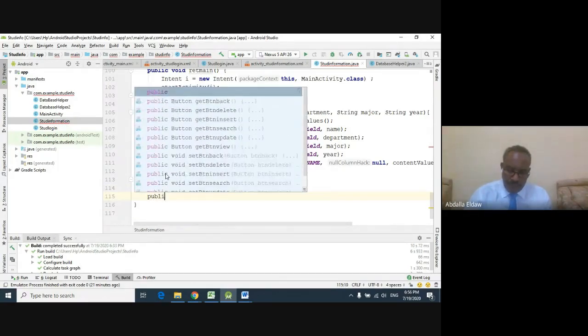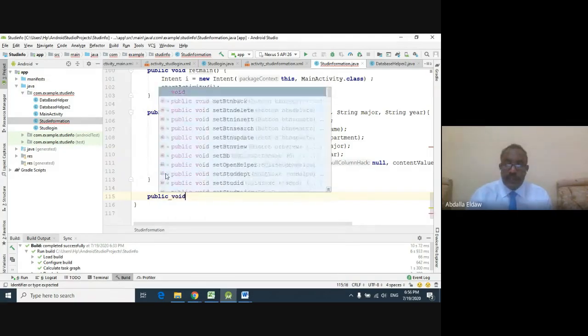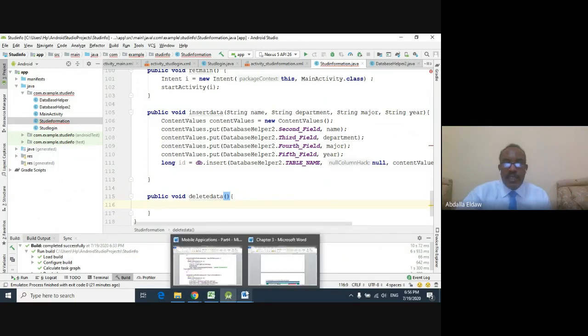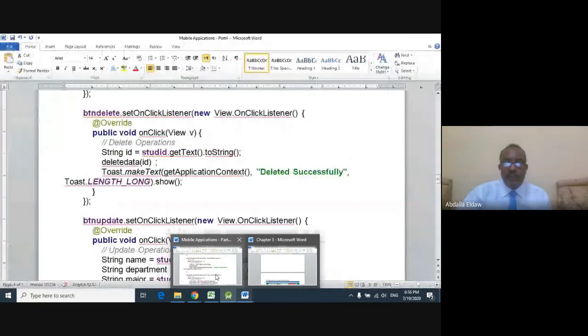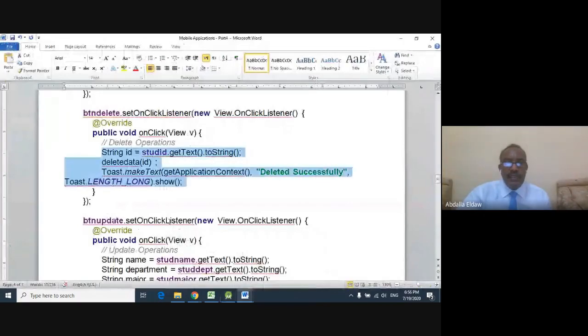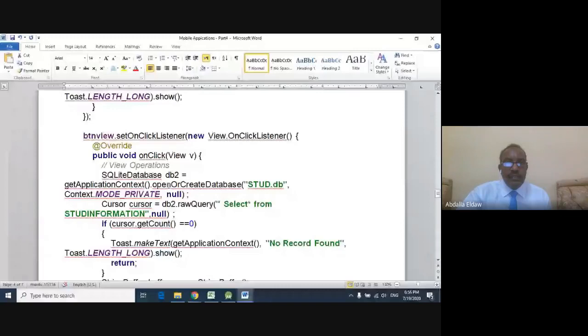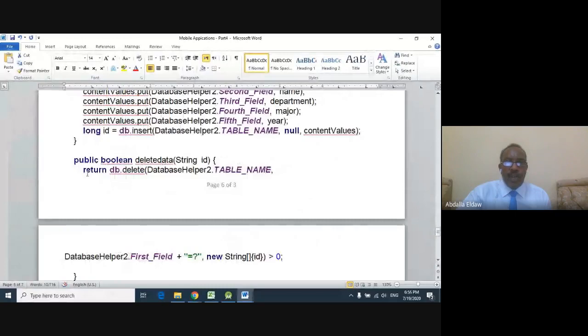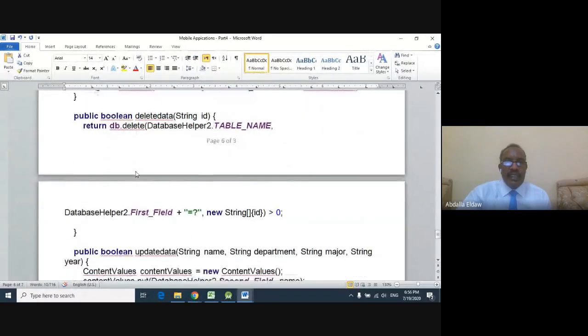Public void delete data, and open parentheses and copy the parameters. I think that we have only one parameter, ID. Delete data. Here, and here public boolean instead of void.